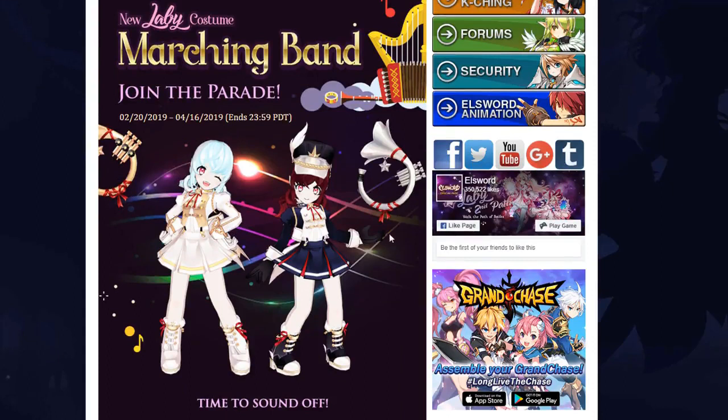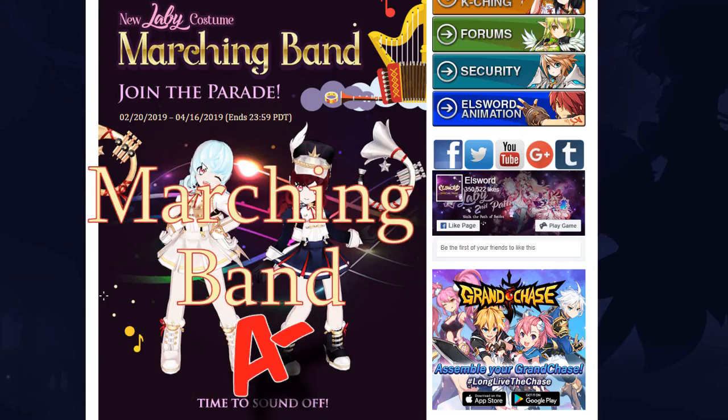But as of right now, I'm digging this set a lot. This is a solid A. I really like the hair. Top, bottom, gloves, shoes. Yeah, this is a solid set. It also has a cool mirror. French horn. Yes, this is a solid A.